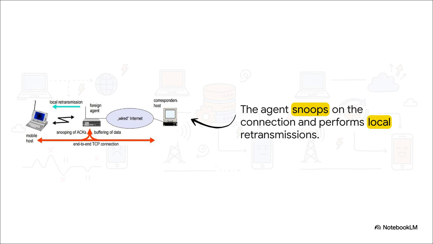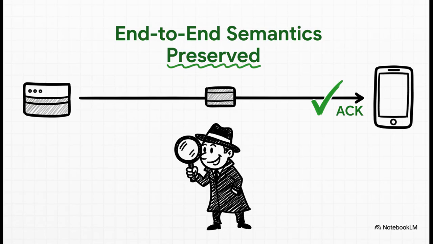If it notices a packet got lost, it jumps in and resends the data from its local cache, often so quickly that the original sender, who might be halfway across the world, never even knows there was a problem. So the huge win here is that you preserve that true end-to-end principle. When an ACK gets sent, it really means the mobile device got the data, period. Just like I-TCP, you don't have to change anything on the fixed hosts, and since the connection isn't formally split, moving between cell towers and new agents is way less of a headache.